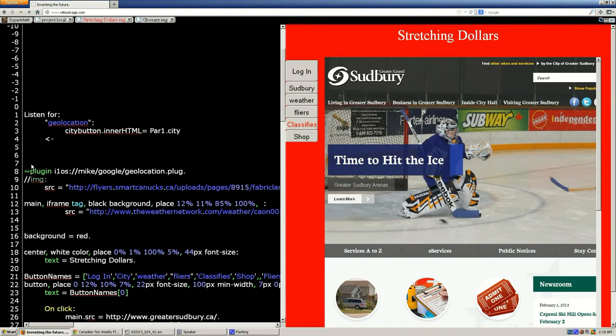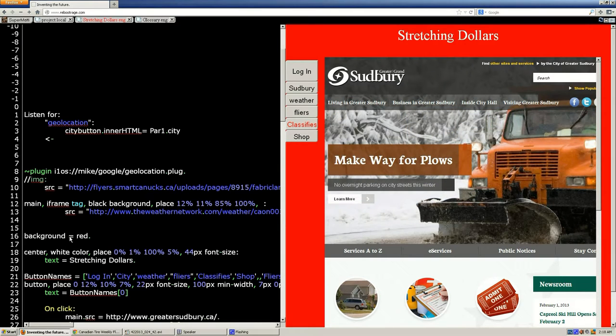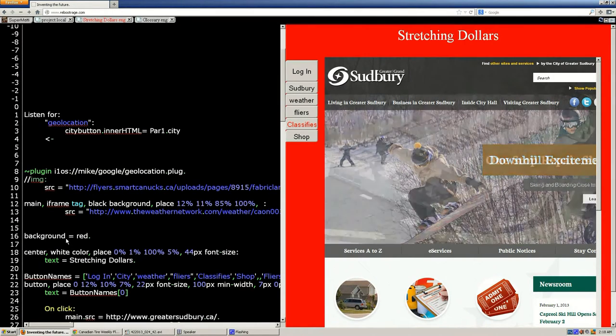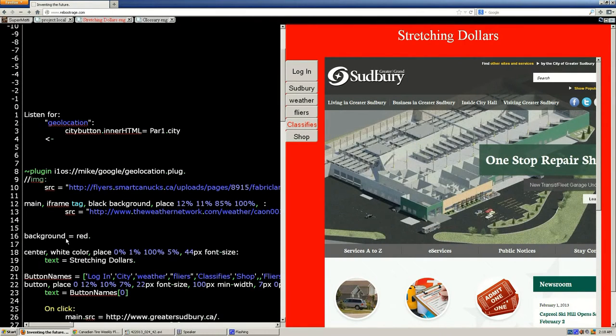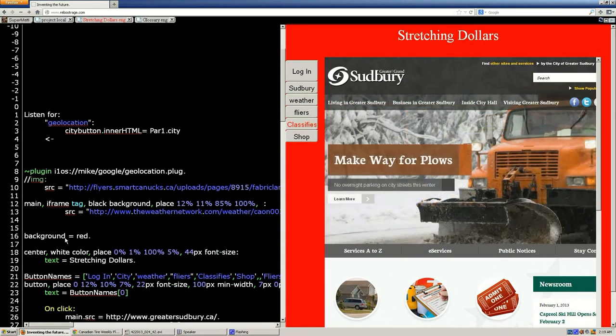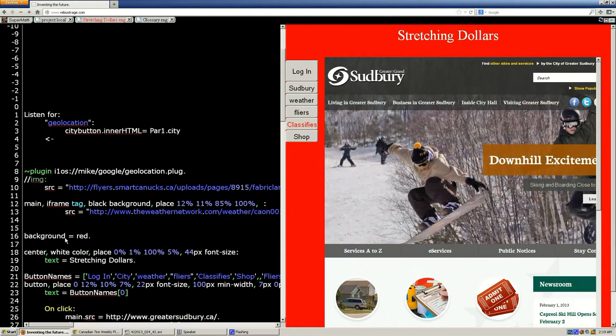Our line 16, it looks like you're setting a variable there, and if you weren't inside of something that is expecting the word background there, it would have just created a variable called background. But you're inside of a layer and a style of that layer that has background as part of its continuation from that point. So there you're setting the background of the current layer.